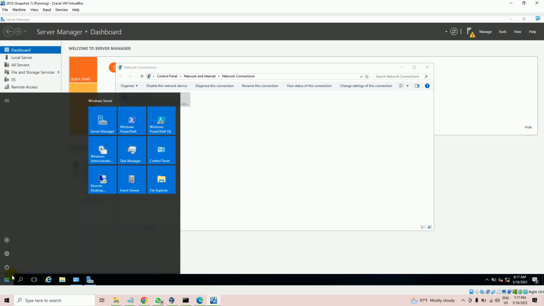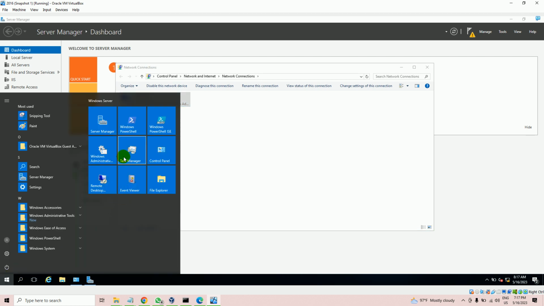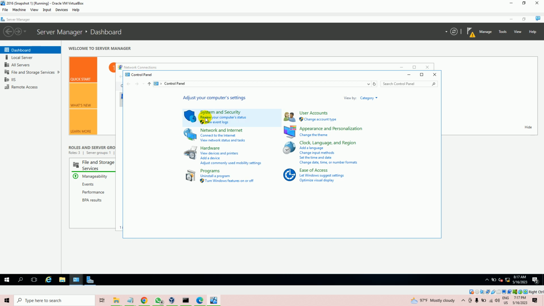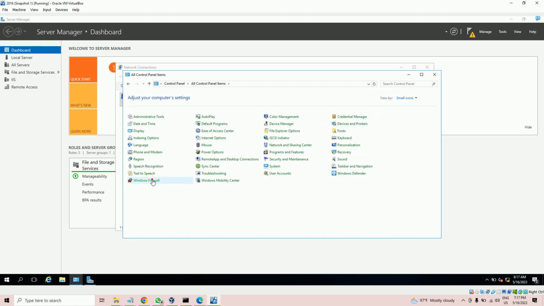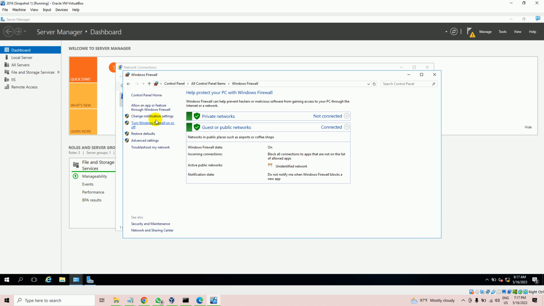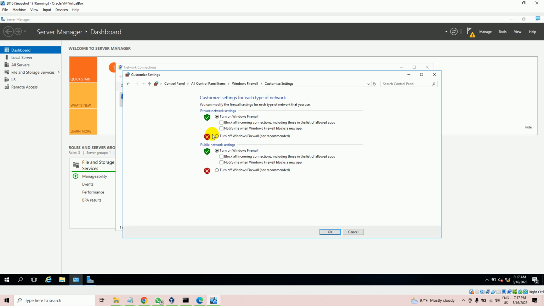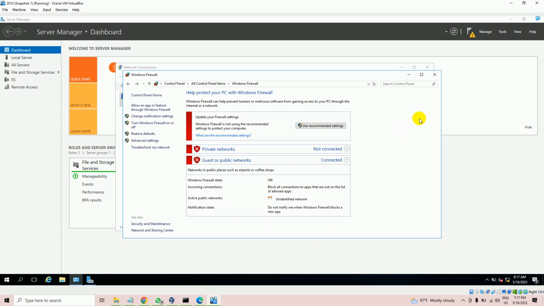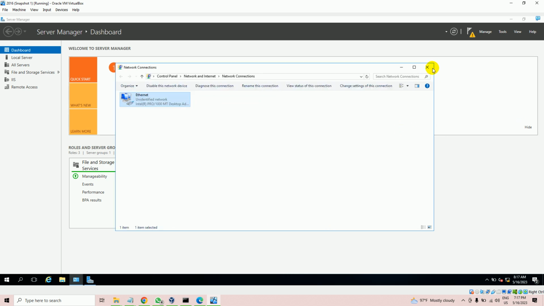Then just go to the control panel and check whether the firewall is off. The scope of this lab work is not about the firewall, so I am not going to create the rules and waste my time.